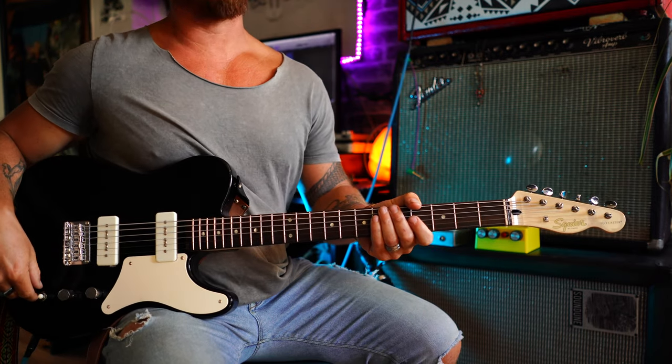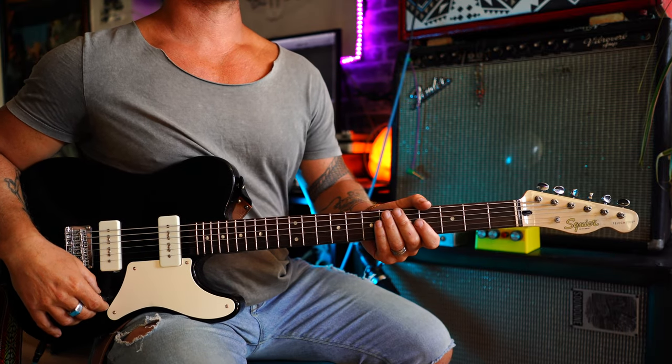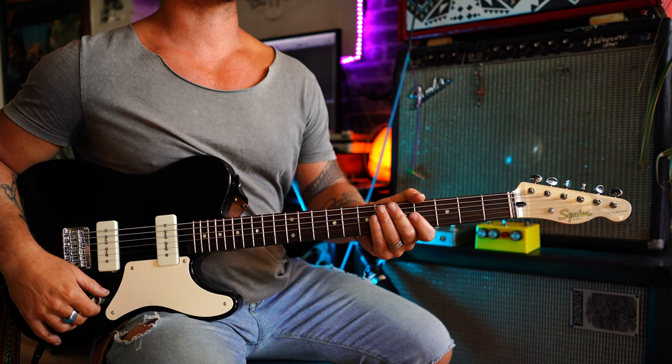We're gonna begin on the neck pickup. The tone is gonna be maxed and the volume is gonna be maxed. And I'm just gonna try and play a simple progression and show you what it sounds like.